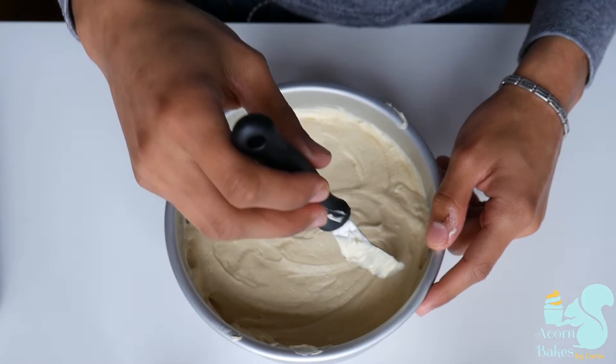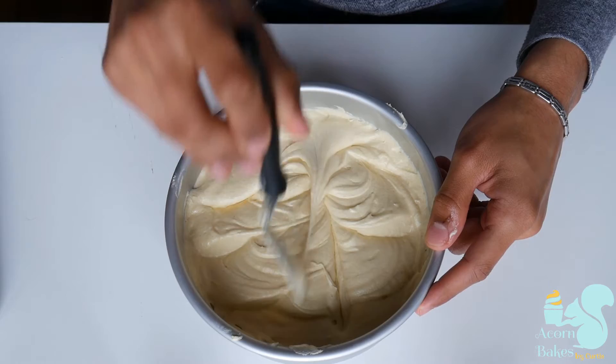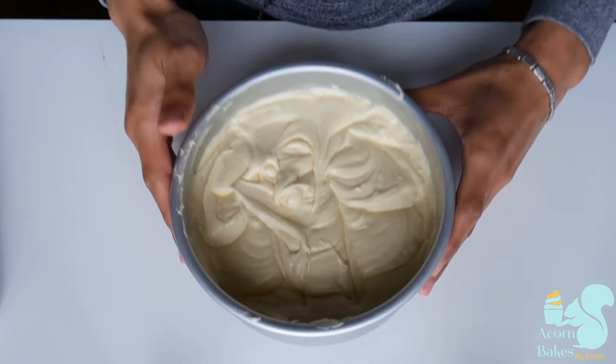I'm now going to divide my cake batter as evenly as possible. Here's a tip: if you've ever done everything correctly — right temperature, mixed correctly — and your cake still dips inwards in the oven, it might be because there's a little too much air in there. The best way to prevent that is to get your palette knife and make a few slashes in the batter, then give it a couple of firm bangs on the table to release any excess air you don't want in your cake.